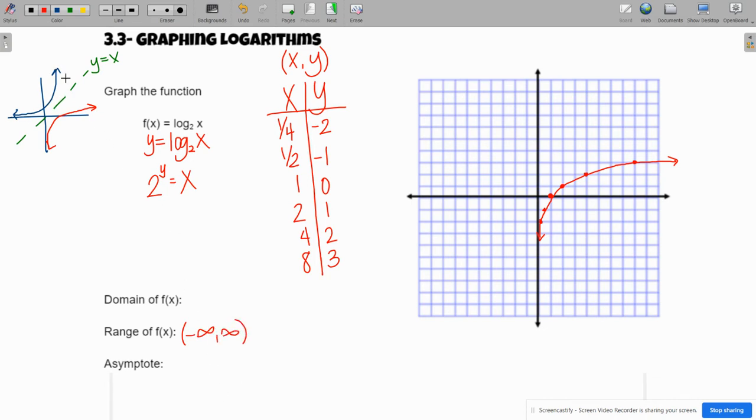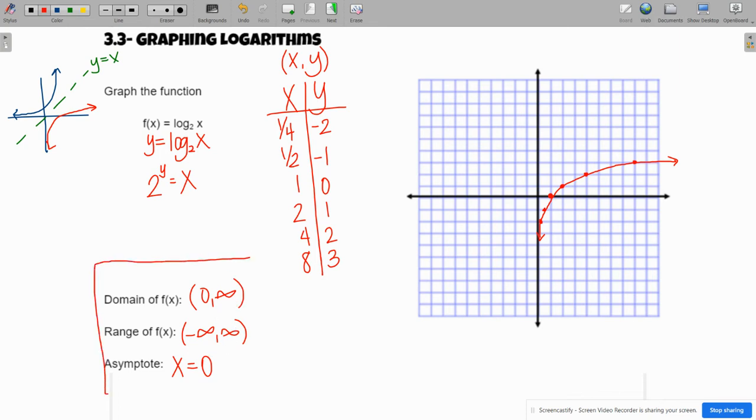On your exponential function, you would have a range that would go from 0 to infinity because you would have a horizontal asymptote at y equals 0. So if you're going to take the inverse, then instead of y equals 0, you would have an asymptote at x equals 0. It's going to be vertical. So here we have a vertical asymptote at x equals 0. And since the range of the exponential function was 0 to infinity, that becomes the domain of your inverse. So that's going to be 0 to infinity here.